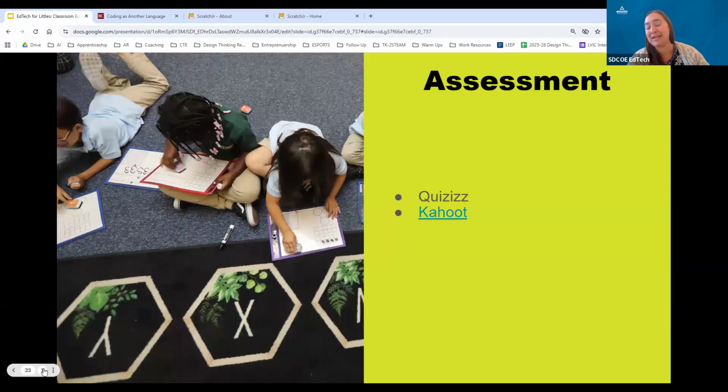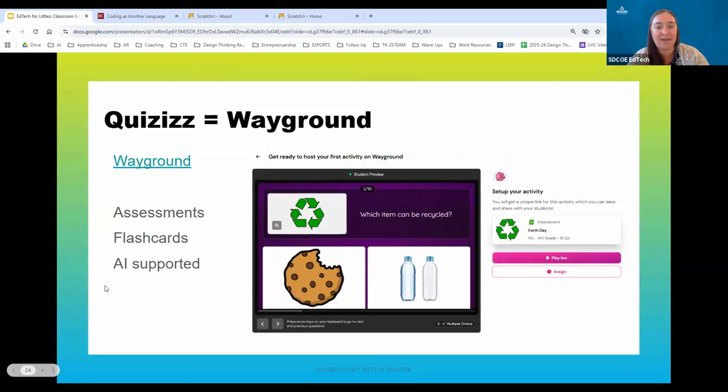Okay, assessment. I've sort of already talked about Kahoot, so this link will just link you back to that slide. But in the same way you can use it for engagement, you could use it at the end of units for assessment. Quizzes is another one that's very similar to Kahoot, but it'll create flashcards as well as assessments. There's a lot of assessments that are already ready to go.